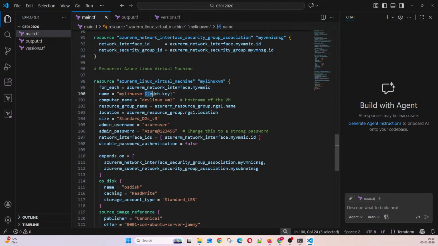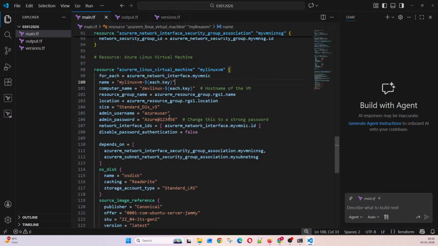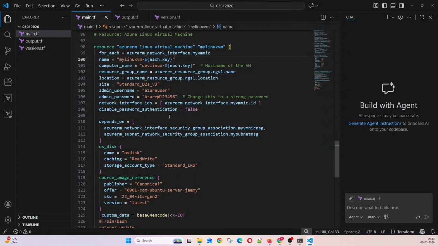Computer name same, resource group okay, location okay, size okay, admin user okay.